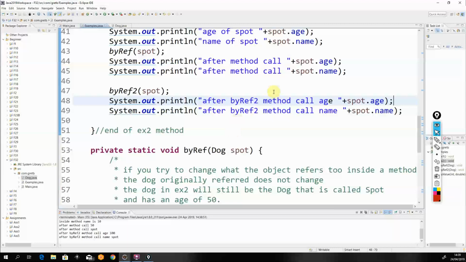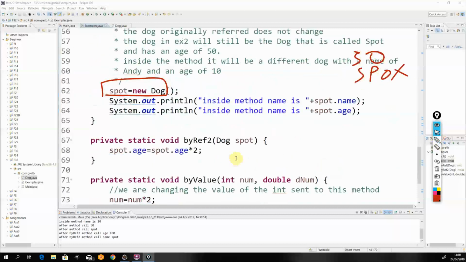Okay, so here you can see before the method call it's 50 and Spot. I pass it into this method, it doubles the age. Inside the method the age is doubled.